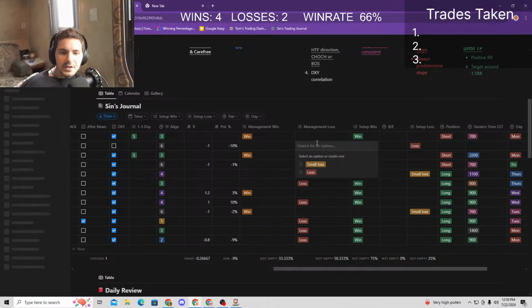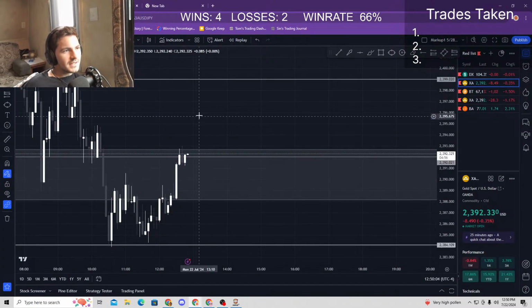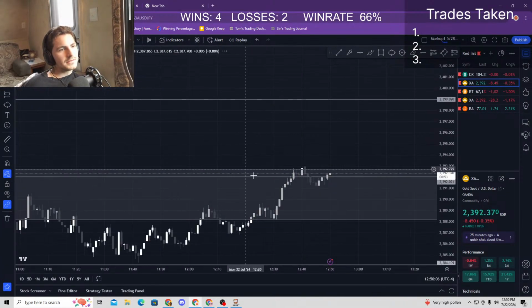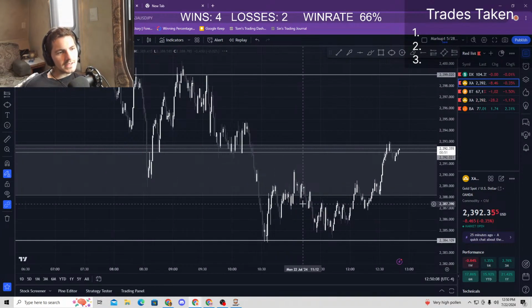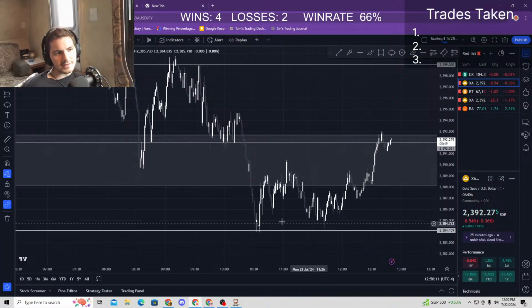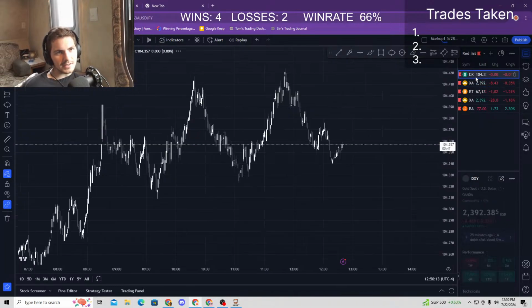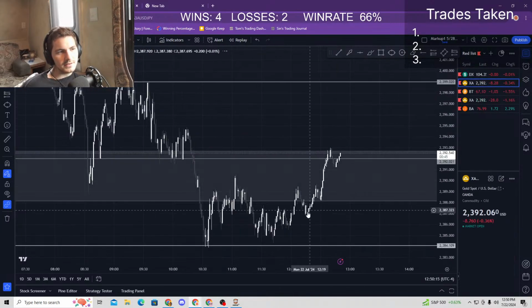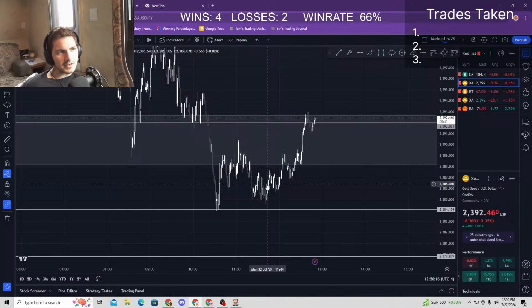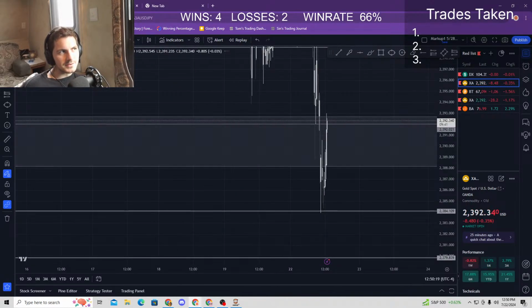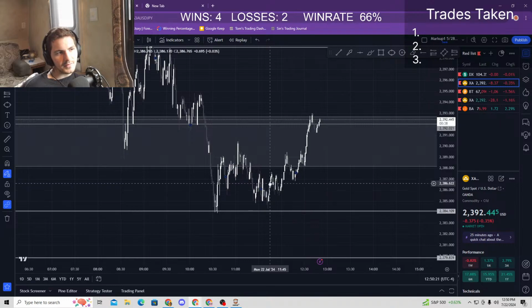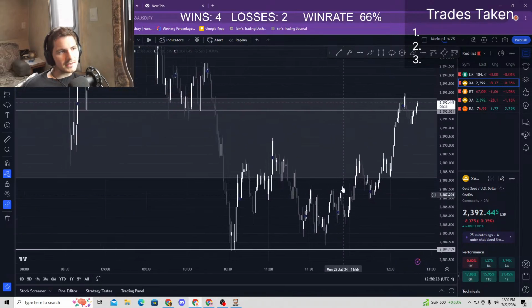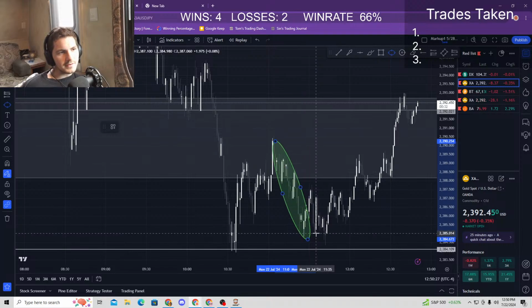Trying to think if this would be a management win or a management loss. Because here's the thing, I think it wasn't that bad of a trade to get into. It wasn't the worst low quality. It was just the stops were a little wrong. DXY was working out. Gold was extremely bearish. It did have some higher time frame setups. The type 3 was a pretty solid type 3. It's a little scuffed, but it did have a decent push down.